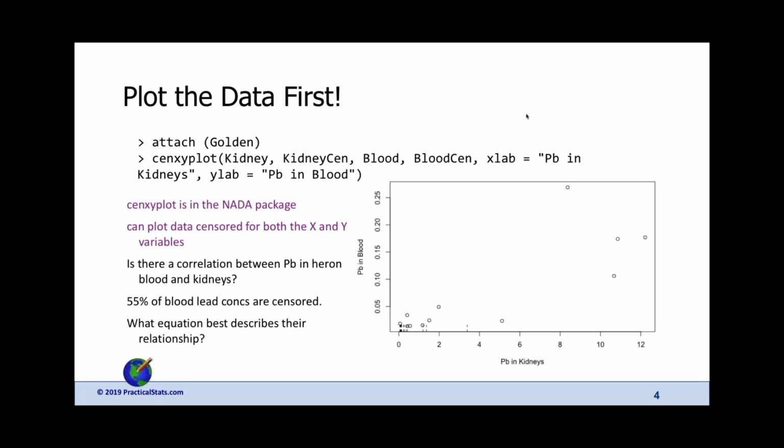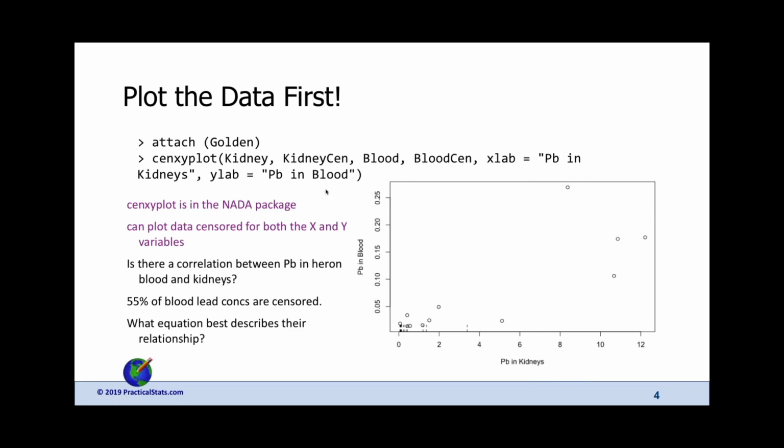You can do that with a command that's in the NADA package called senxyplot, and the format is up here. The format is the X variable, and then the censoring indicator for the X variable, and then the blood data and the blood censoring indicator. And then if you want to put in better labels on the plot than the default, which I think will just be the names kidney and blood, the names of the variables that you've got, you could say that this is in micrograms per liter or whatever units, etc. You can put those labels in with quotes.